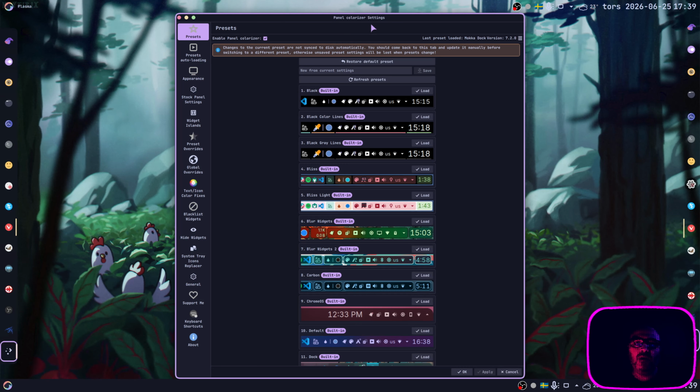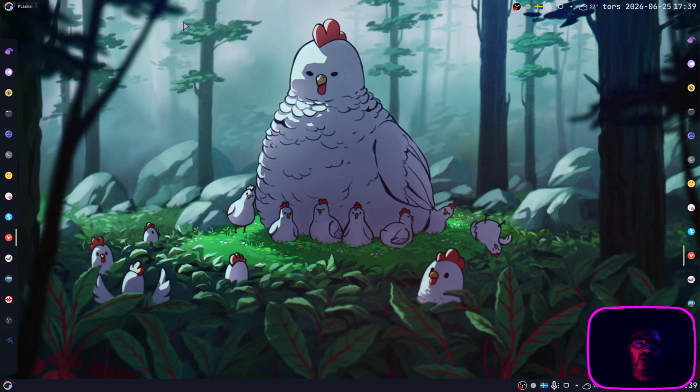Yeah, panel colorizer settings. So this is a new tool for me. I haven't worked with it before. I have no idea how it works, and I don't want to mess around with the thing, so I let it be. And what I did is I've created for myself these two extra panels, a panel and a dock, as I like to call them. And I just wanted to discuss why I prefer these two as a user instead of these.